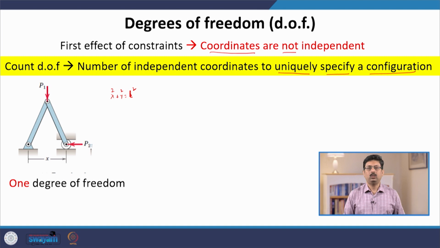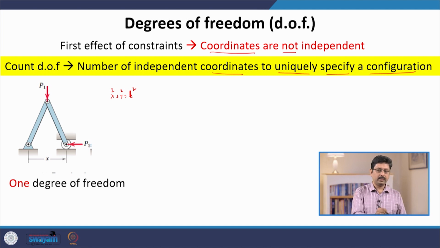So, this is called the degrees of freedom. For example, here I take this example. You may say that you can think of it as a 3-point system or a 2-rod system. If you think of this as a 3-point system, then how many variables? When I say coordinates, this basically means variables, unknown variables in general, required to specify one configuration of the system, which is an allowed configuration of the system.